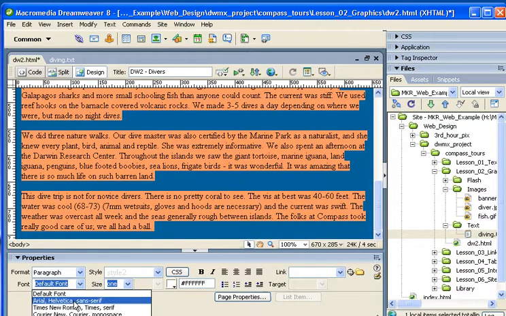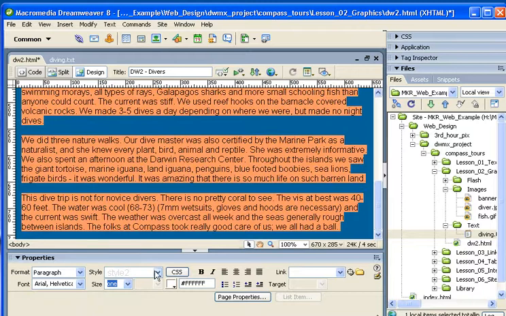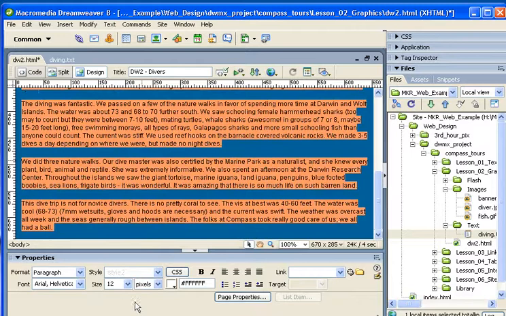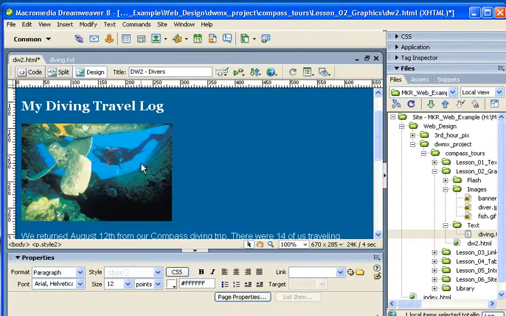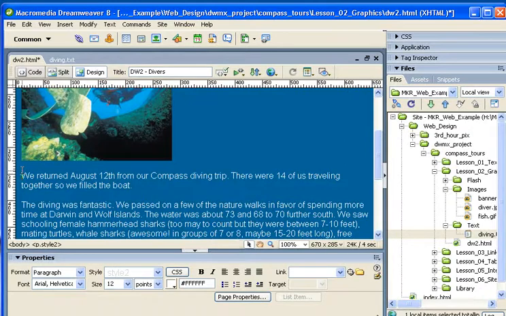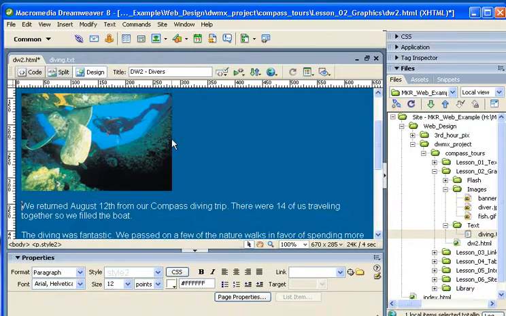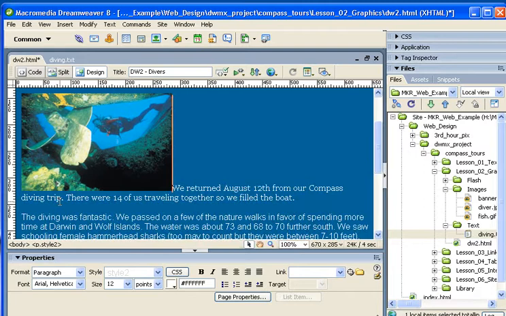And I'm going to give it an Arial. And how about a size 12? 12 points, not pixels. Okay, that's not too bad. So now I want that text to flow up along the picture. I think if I hit enter once, yeah, it comes back.